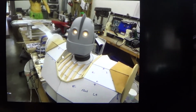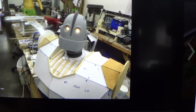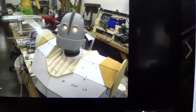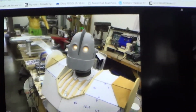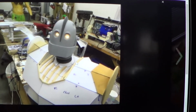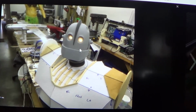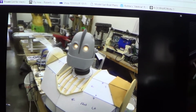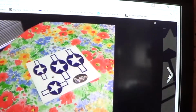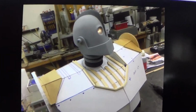This lip here, this is all hardwood that I'm going to eventually sand and fill the gaps between. There will be a ring that I'm going to lathe that goes around here. I didn't get a chance to do that yet. I'll be using that lathe you see over there to do it, or maybe Model Man Tom's lathe. And get this whole area secure because I'm going to make a mold off of this area first so I can make a base plate to mount the head on for display in my office, since it'll be a while before I have the whole entire robot built. So that's what I had done on that, and I wanted to show you that. And those are the decals from my B-29, but it's really coming along quite well. I think you'll agree.